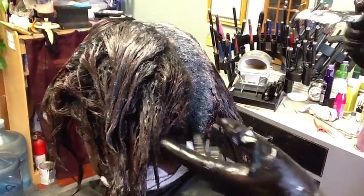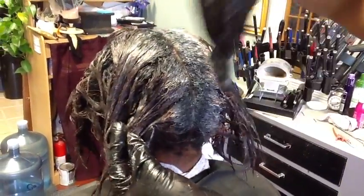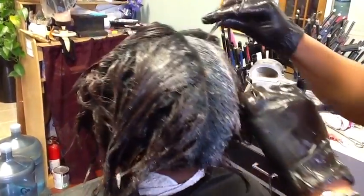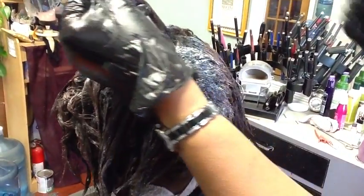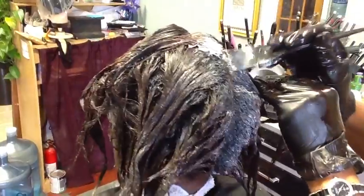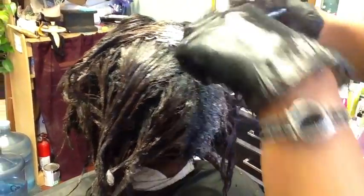We're going to balance this out through our entire head and smooth her out, shampoo her, and we'll bring her back and let you see. So all we're doing now is like you're doing an actual relaxer. You've got to go through it just like you're doing a relaxer retouch. She's been based, and then you just go through that and bring it right over top of that existing product that you put on there.